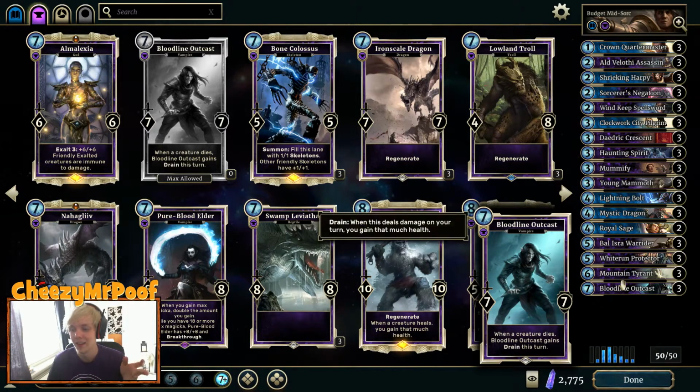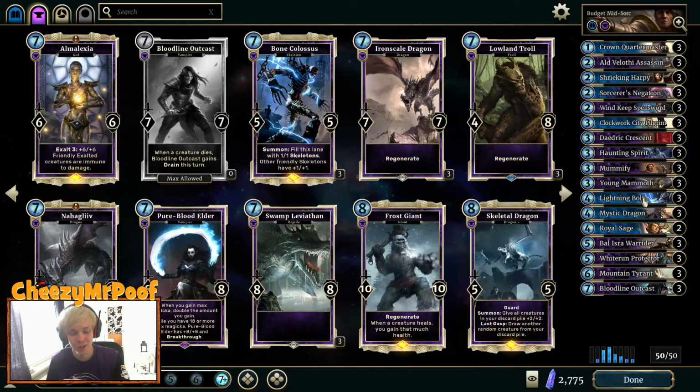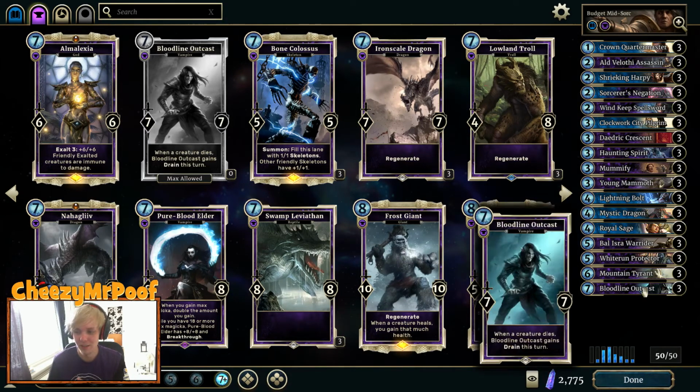And Bloodline Outcast, as I know it from Arena, has been performing exceptionally well when, let's say, we're a bit down, like we might actually be really close to death. We drop this guy down. If it survives, we can probably do some kind of shenanigans to get it drained, because it triggers when a creature dies. It doesn't need to be your creature, it doesn't need to be your opponent's, it can be either one. So you get that one trigger, you get the drain, you get a swing for 7, huge swing.